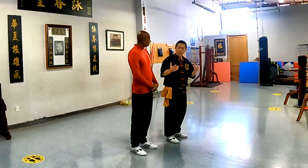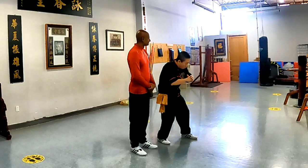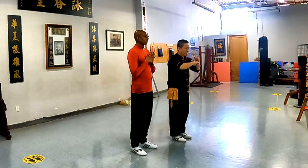So when you go in the ring and you bow to your opponent, you always look to the front, just in case the guy tries something. Right? Then from that position, the form starts from there. Okay, that's the bow. All right, now we start slowly with the Siu Lim Tao.